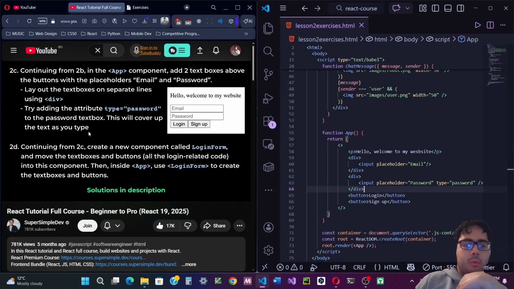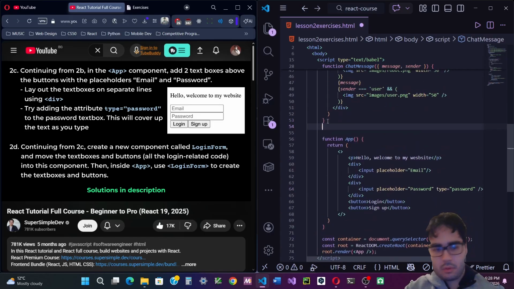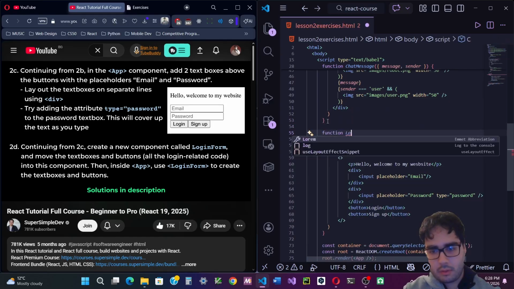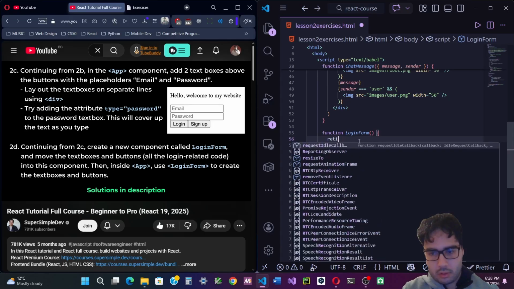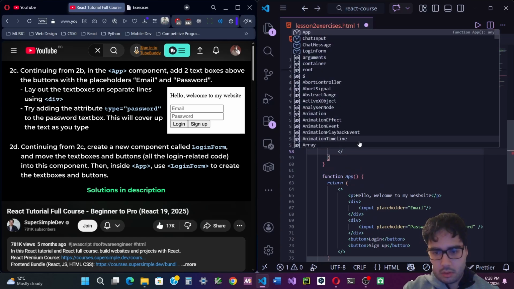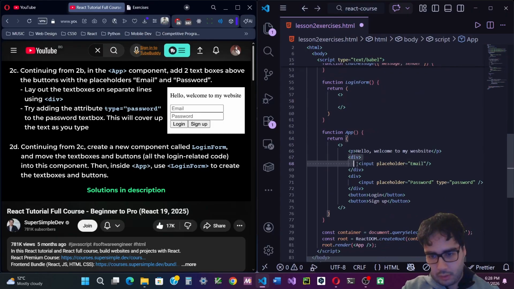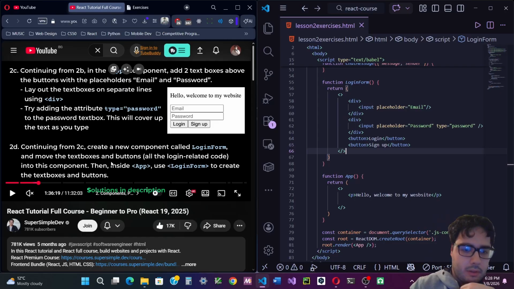Continue from 2C. Create a new component called login form and move the text boxes and buttons, all the login related code, into this component.